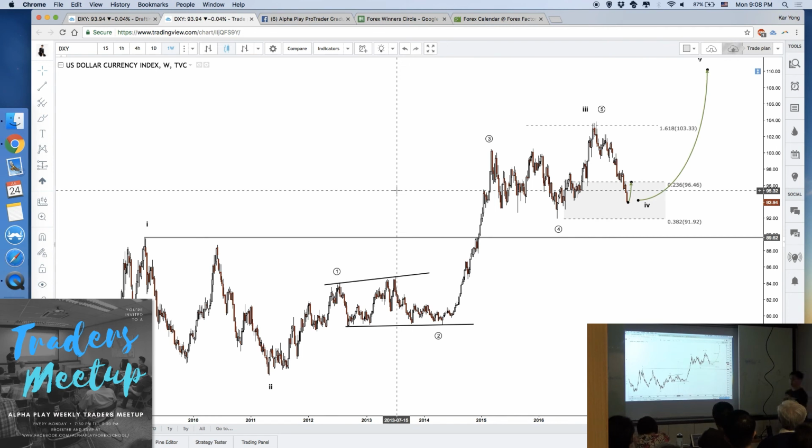Okay, meaning most of the time, the very common Fibonacci areas for wave 4 are 236 and 382. Right now, price has entered into this zone. So from my perspective, if price has entered into the minimum expectation for wave 4, it means there's a high chance that wave 4 has completed. So once wave 4 is complete, I'm no longer interested to short. Okay, because if I short it, the downside might be limited. Yeah, so that is my weekly bias.